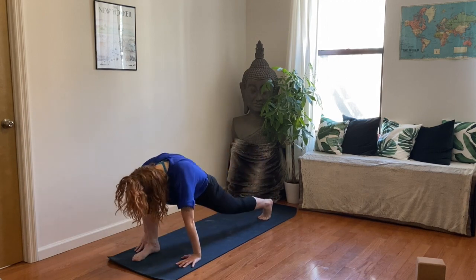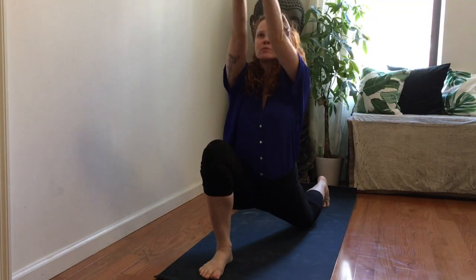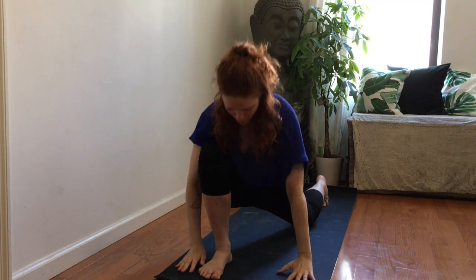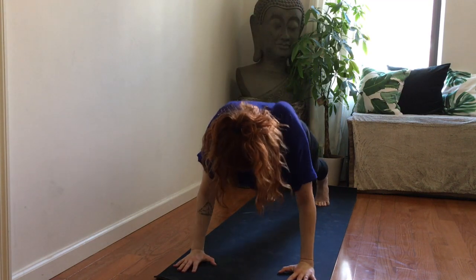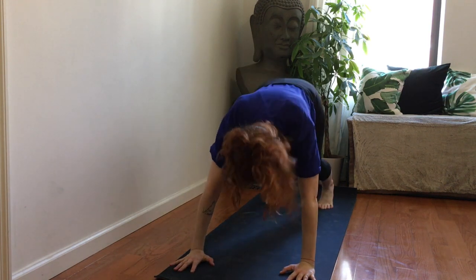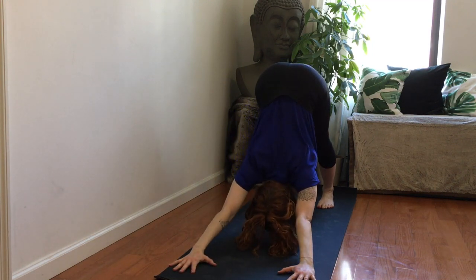Step forward with the right leg. Breathe in, nice arch here. Breathe out, go down, controlled. Going down, push up. Breathing in and Cobra. Tuck your toes, down facing dog.